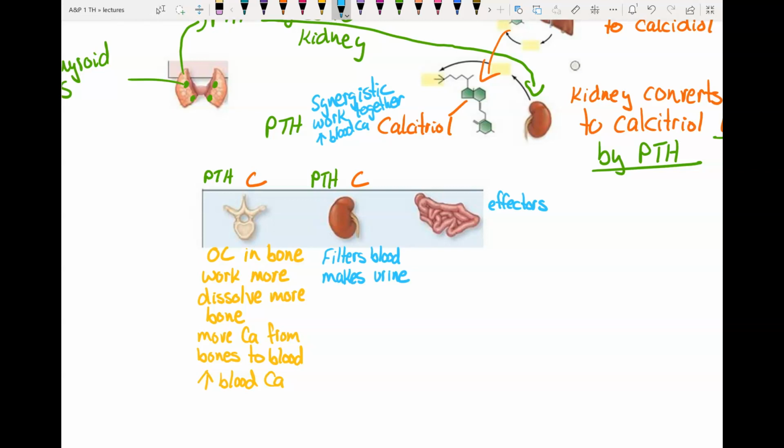Well, you have hormones that help your kidney make that decision, right? So imagine your friend is there and your friend's saying, oh yeah, that's a really cool t-shirt. You should keep it. That's what PTH and calcitriol do. They tell your kidney to keep the calcium in the blood. They say, oh, kidney, we definitely want that calcium. Don't put it in the urine. Keep it in the blood. So as long as you have PTH and calcitriol, you're not going to lose calcium in your urine. You're going to keep it in your blood.